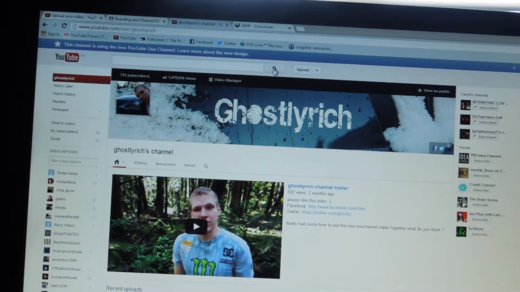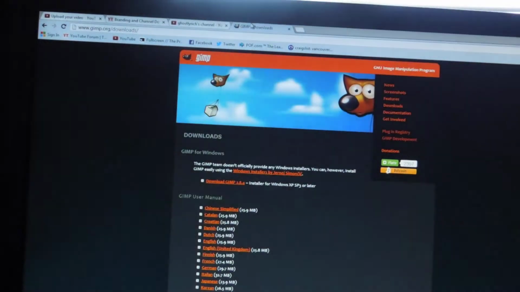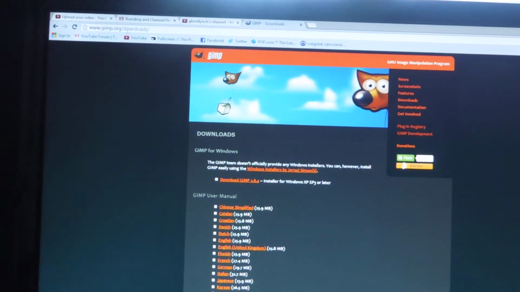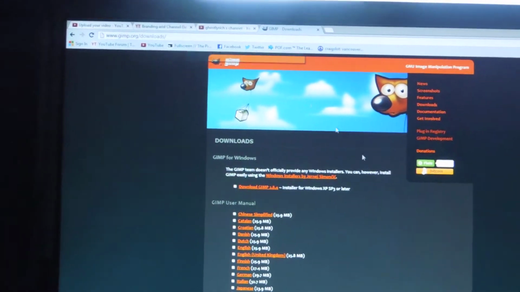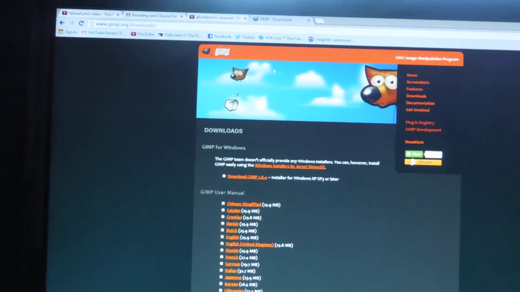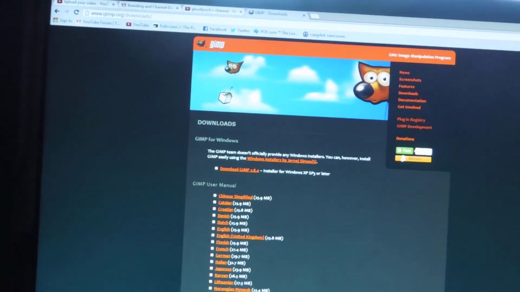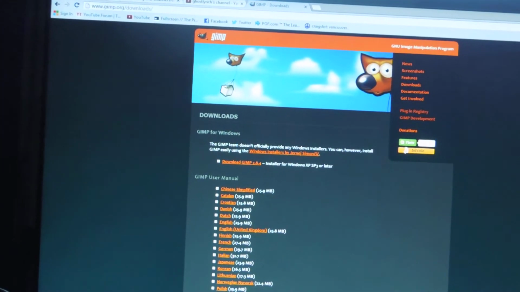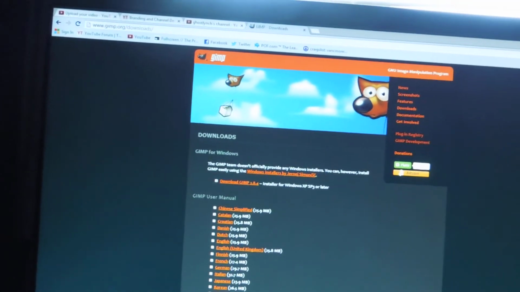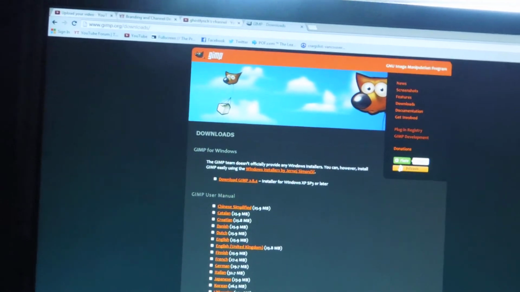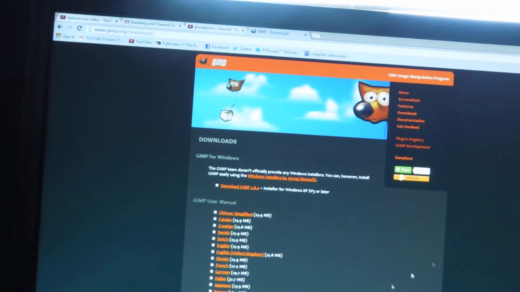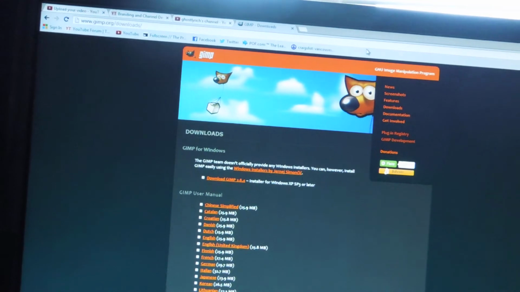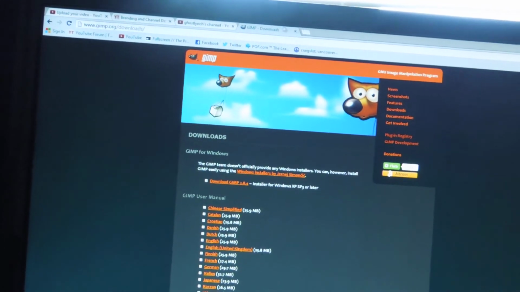So first thing you're probably going to want to download is click on a new web page and type in gimp.org/downloads. If you do that, it'll bring you here so you can download GIMP. GIMP is just like Photoshop. This is like the free version of all of the different styles of picture editing programs. I found it to be pretty easy to use. It just takes a little while sometimes to get used to, but of course, like anything, you just play with it enough and you get really good at it.